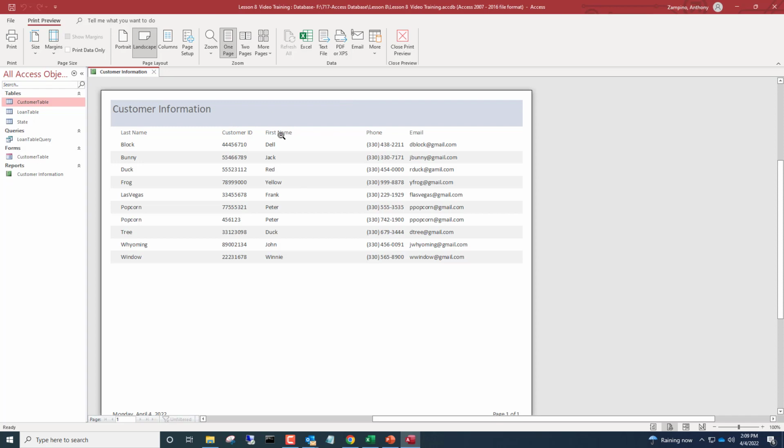So since we did the order on last name, it moved it in front of customer ID. Well, we don't like that. We want to maybe have the customer ID in front of last name, or we have a big space between phone number and name. So what we want to do, you'll notice that, see, it's print, right? And we have the other options here in the print, but we're not going to look at those today. We're just going to say close print preview.